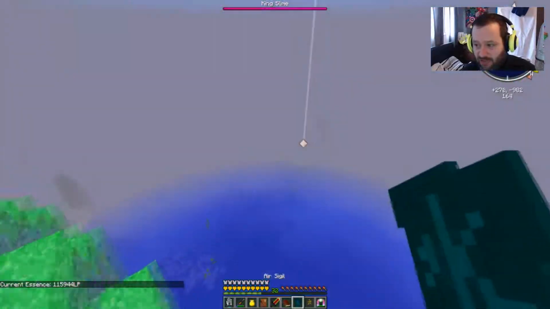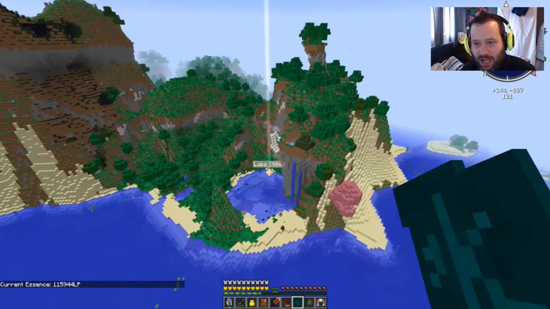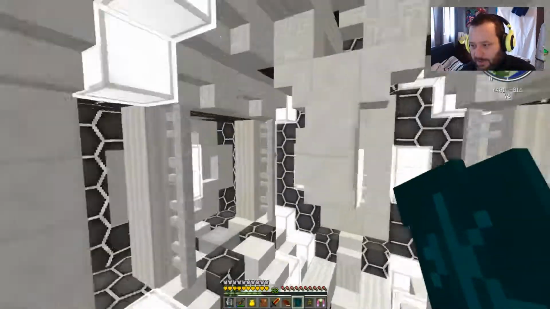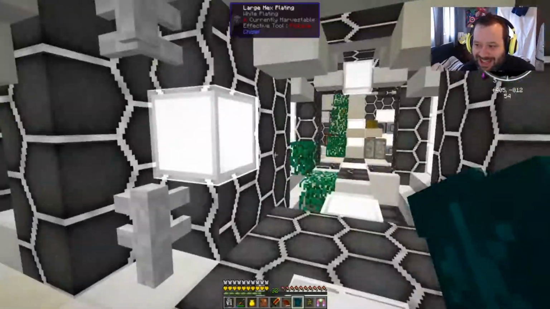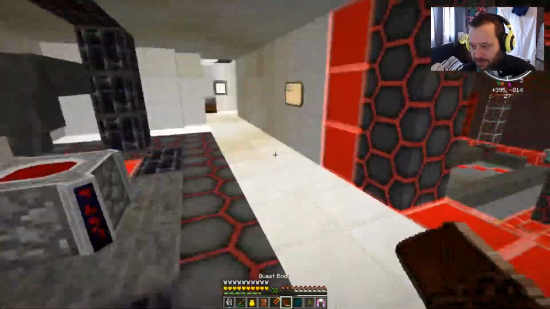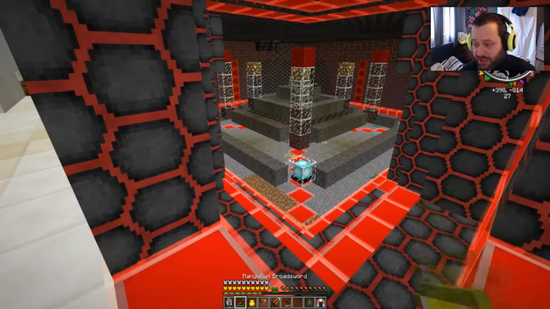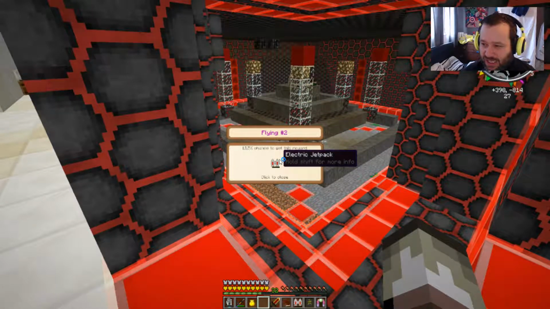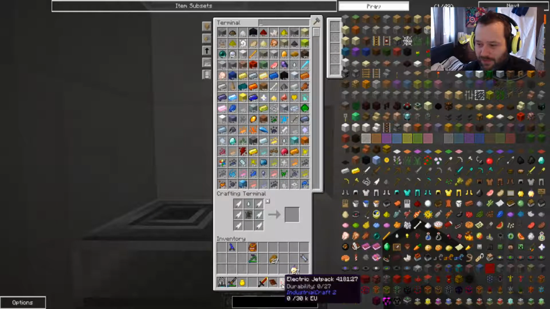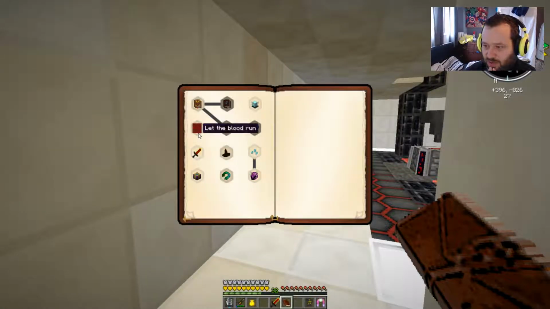Whoa! How much LP is that draining? Okay, so we're currently at 118. I'll just go up here. This is quite close, but this is really fast. Hi! 115. That's not too bad, actually. For emergency situations, it's quite a useful little tool to have in my inventory. So I'm probably going to keep this on me.